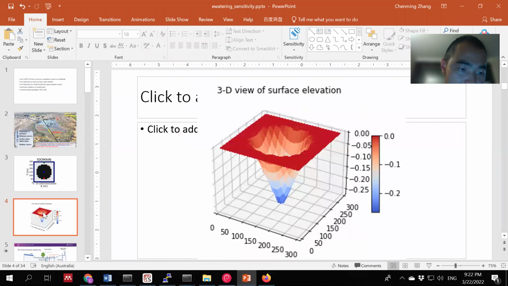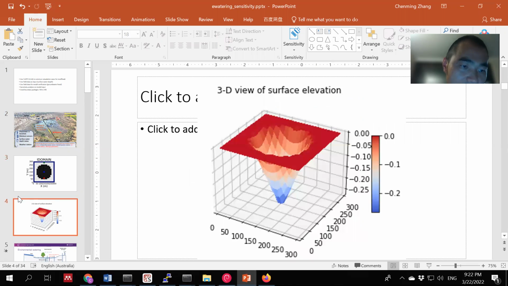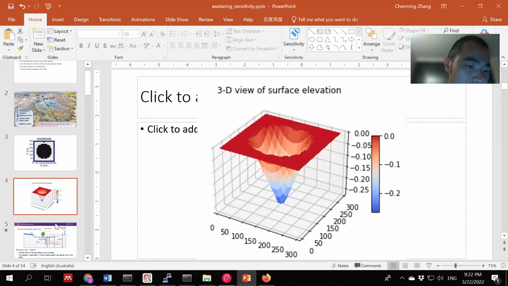We also mentioned that the surface elevation will describe a bowl-shaped pond right in the middle, so that the recharge area is all dependent on the surface that is water inundated. So when the water depth is smaller, the area of the pond will decrease as well. So that is a function we need to implement.